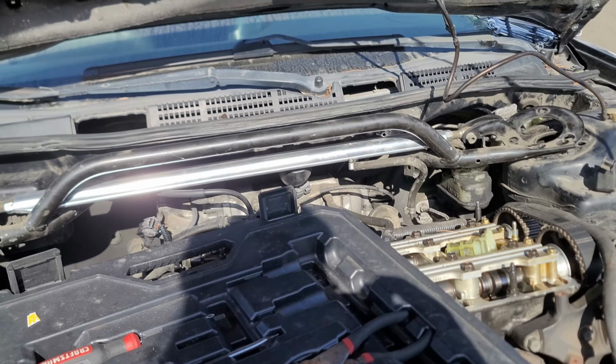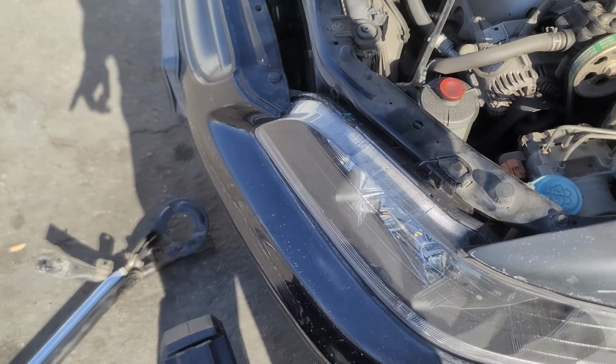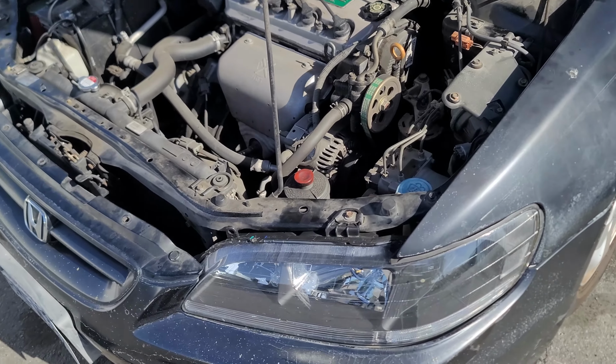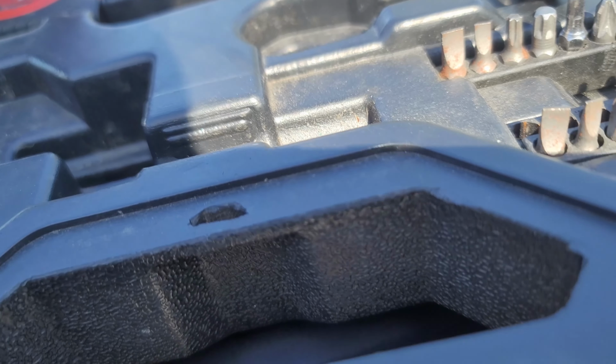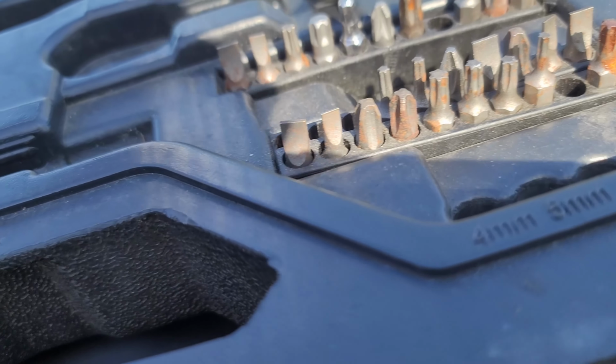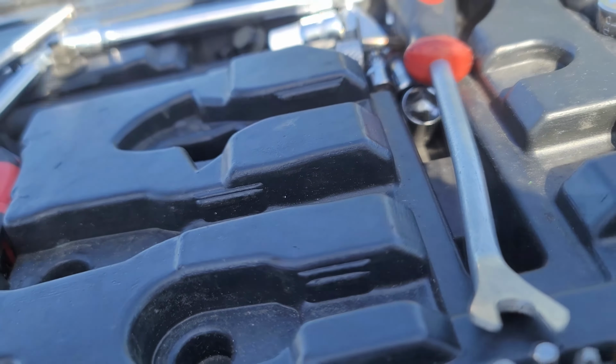Let's go. Alright guys, so here we are at the junkyard, got the parts, and so basically I'm gonna take out these two little ones, and then we're gonna swap it out for those. It only cost me like $5 for both of them. It was 50, so that's not bad, you know what I'm saying? And the other one's aftermarket, which is kind of cool. I'm not saying it's gonna do much, it's supposed to help with the car's rigidity, but we'll see what it does. I'll let you guys know. Alright, I'm gonna get to installing, so I'll catch you guys in a bit.